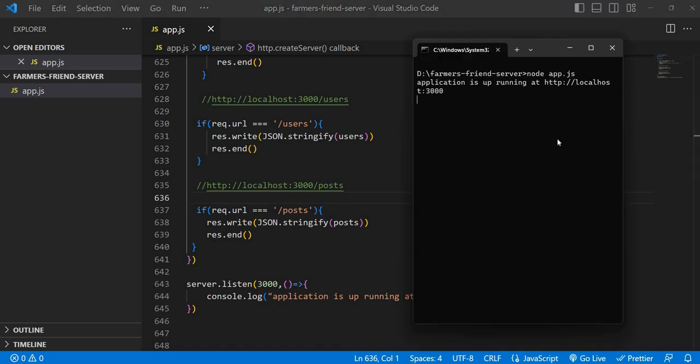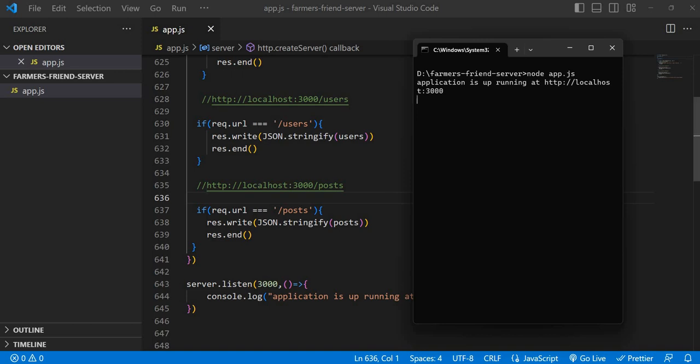But now, what do we need to do? Because we have made some changes, stop the server and run the server one more time. Of course, very soon we are going to install Nodemon to avoid rerunning the application on every change. For now, let's go with the simple basics. Our application is up and running.